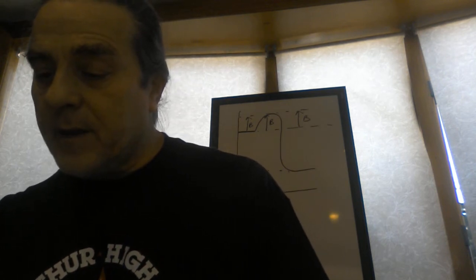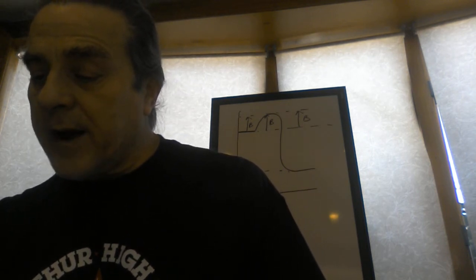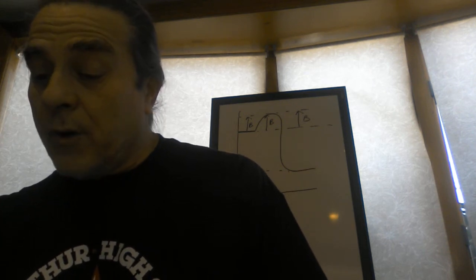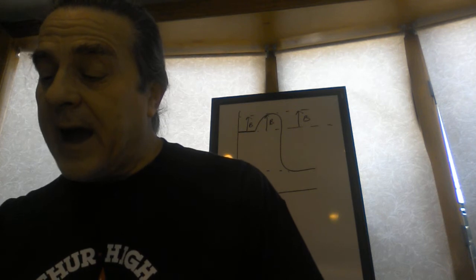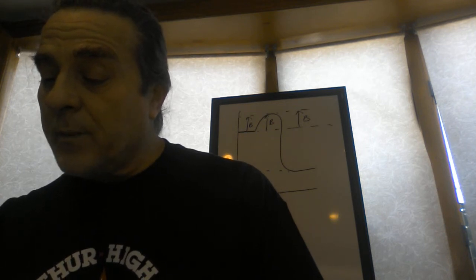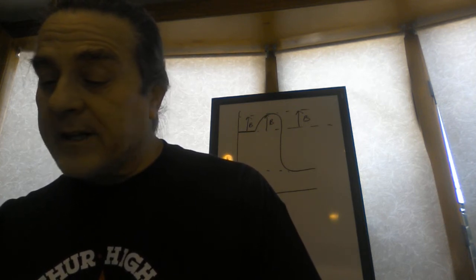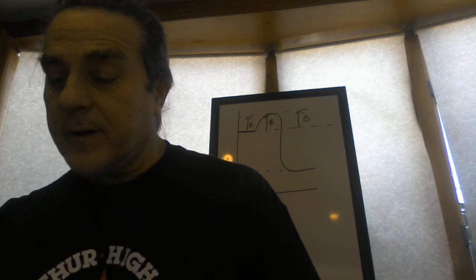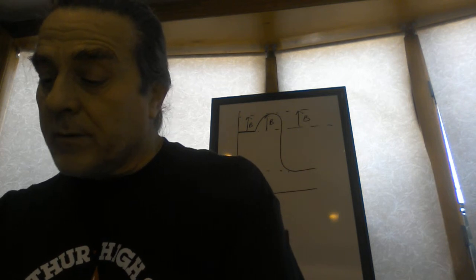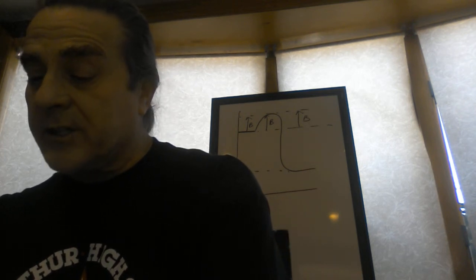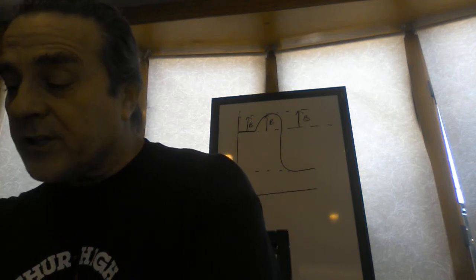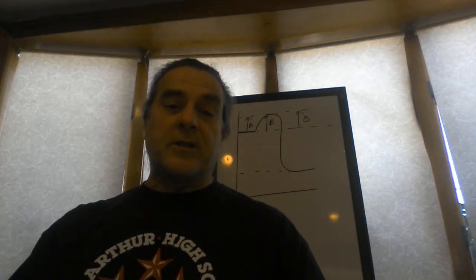26. On the potential energy diagram, on the same diagram, draw a dashed line to indicate how potential energy changes when the reaction is catalyzed in the converter. Wait a second. The potential energy diagram shown below shows a reaction without a catalyst. On the same diagram, draw a dashed line to indicate how potential energy changes when a... well, it doesn't change the potential energy of products and reactants. It just changes the activated complex.